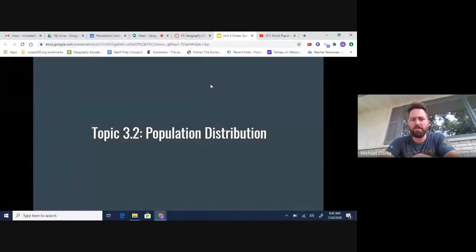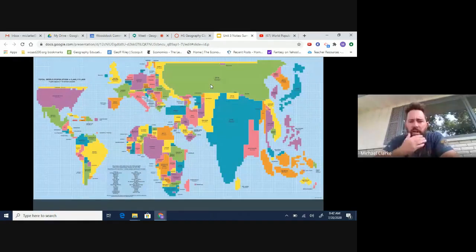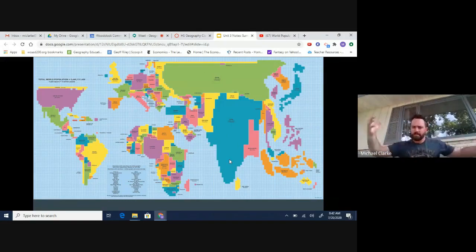We're going to talk about some characteristics of them, and then we're going to wrap up with places people prefer to live and places people would rather not live in. You touched on one of them earlier with Antarctica. All right. So this is called a cartogram. This is a map showing what it would look like if the land size of a country was based on its population. So as more people go into a country, its land size on the map grows. India would look like this.